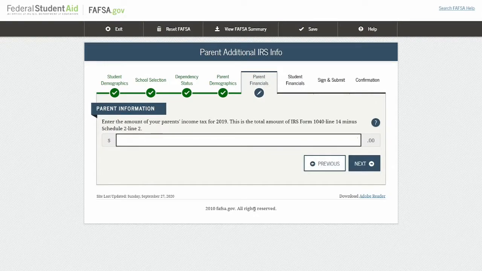Now, what they want you to do is go to how much you paid in federal income tax. That's the item you're listing here. If you remember from my seminar, when they create the EFC number and they use the biggest driver, which is parent income, they do take out federal taxes. They internally calculate state taxes and internally calculate FICA. But you do want to get this line item correct.